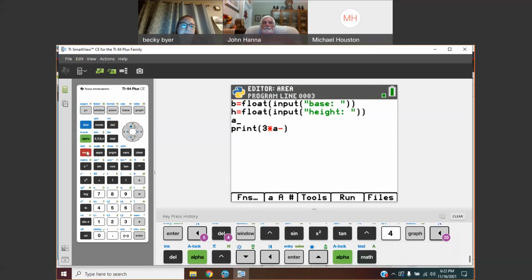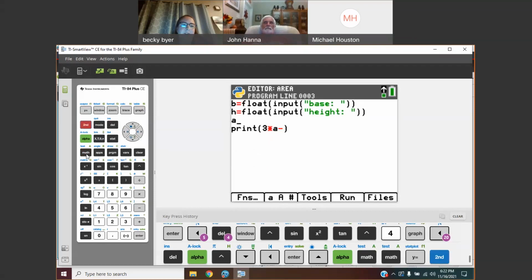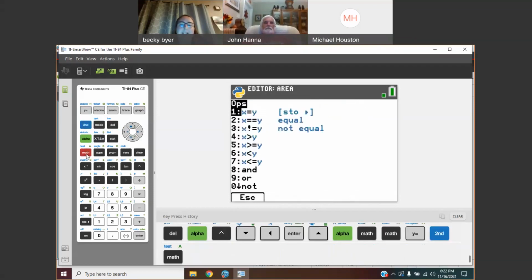And then I told you there's a couple different ways to get the equal sign. You could hit the Windows button and go back into the menu that had all of the letters in it, or you can actually just hit the math button itself. Oh, just kidding. Not the math button, Beck. What are you thinking? About the test button. In the test button, it has all sorts of symbols for us. The test button has the equals. That's if you're going to store, and I like the tooltip on the side.